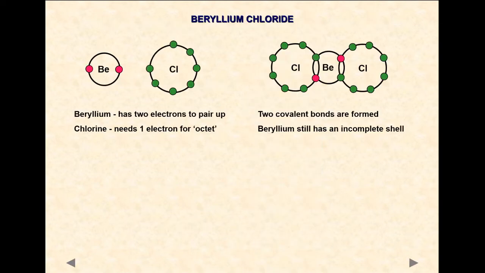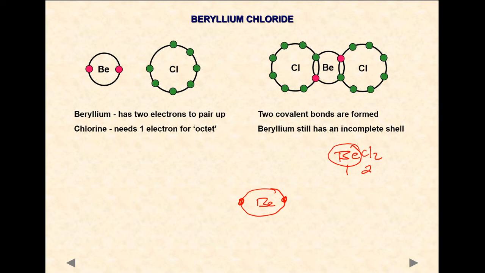Let's start with beryllium chloride as our example. Now, you note we first draw the central atom. So we have beryllium chloride. Like I've said, the one that is low in numbers is the central atom. So in this case, you have 1 and 2, so beryllium will be in the center. So we first draw beryllium with 2 electrons. Beryllium is in group 2, the valence electrons is 2.